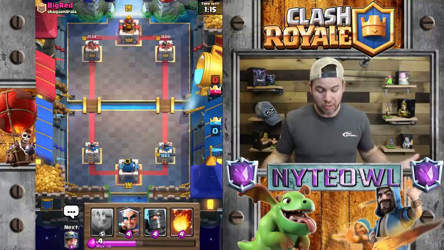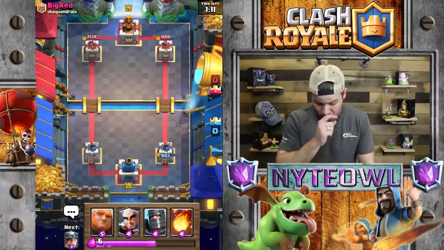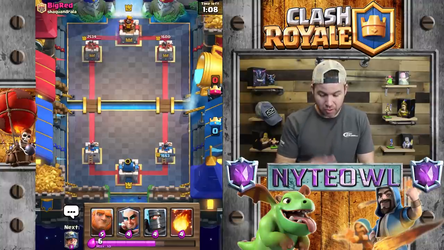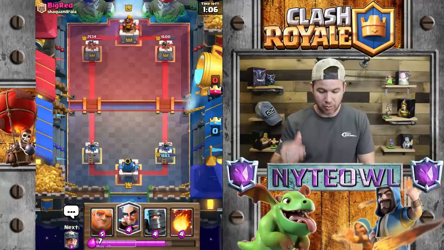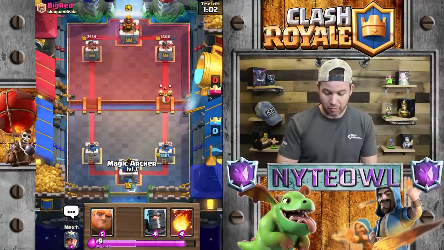Okay, so I can't really play my Giant the whole rest of the game because he'll just throw his P.E.K.K.A. down and eat it up, which stinks. So I'm still going to put the Magic Archer in the back, do the Dark Prince thing with the Miner again, and then I'm going to throw a Fireball this time, just because I think that's going to be a little bit more beefy.